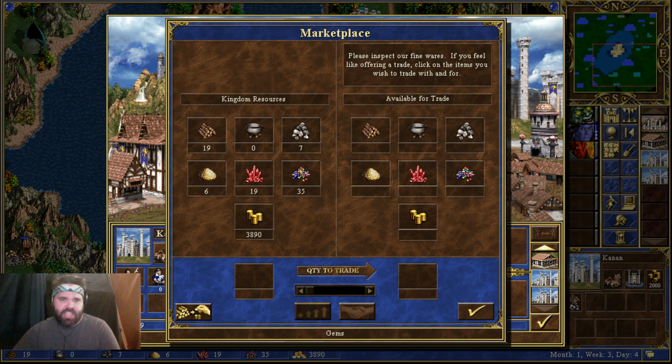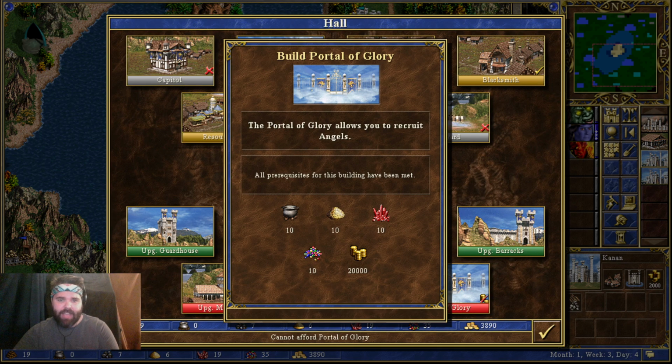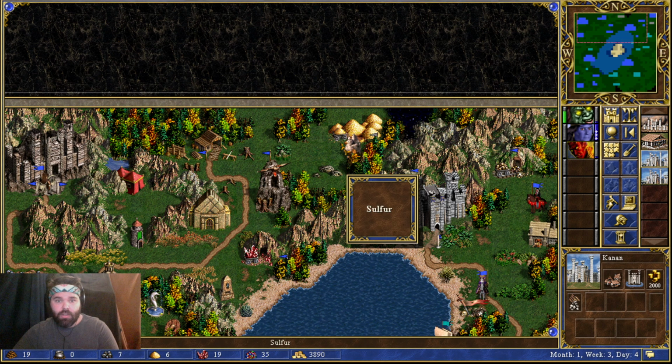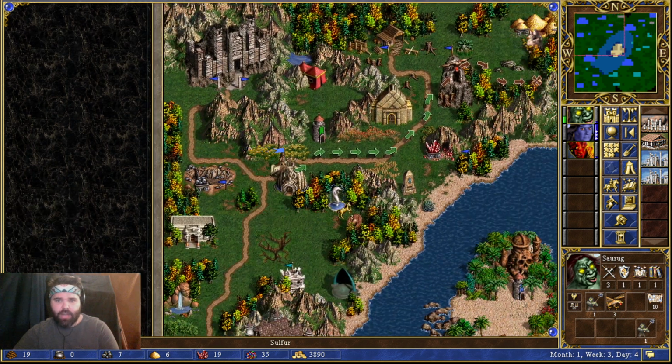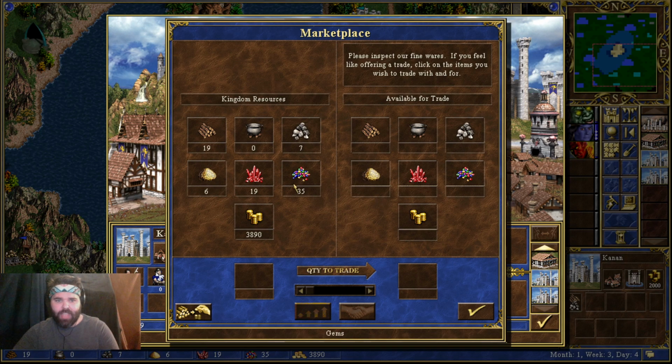So for that reason, let's actually trade resources now. We're just going to need the precious resources. I think I'm going to have plenty of gold. 10, 10, 10, and 10. We're going to need 10 mercury, and we're going to need 4 more sulfur. Let's actually have Sarog go and get that sulfur now. I don't want to trade for that, if I can help it. But then that means we're still going to need 10 mercury somehow.